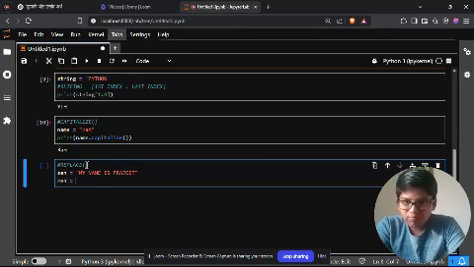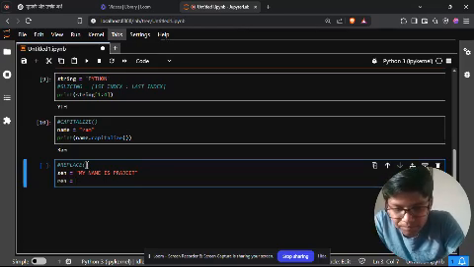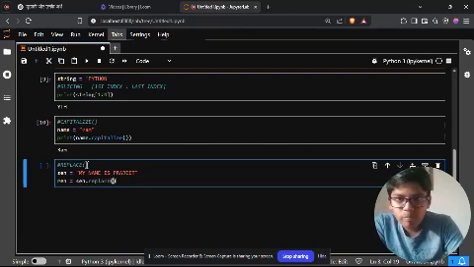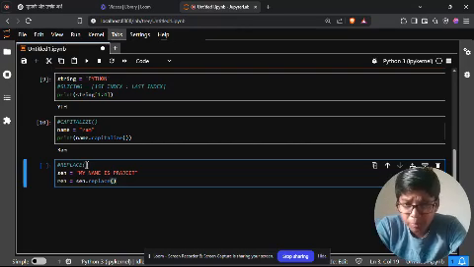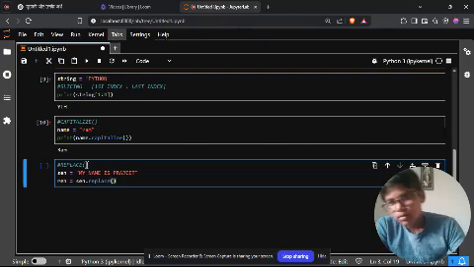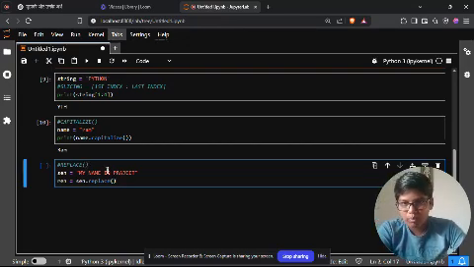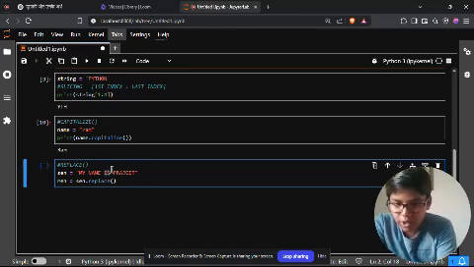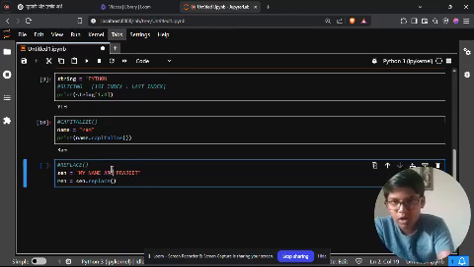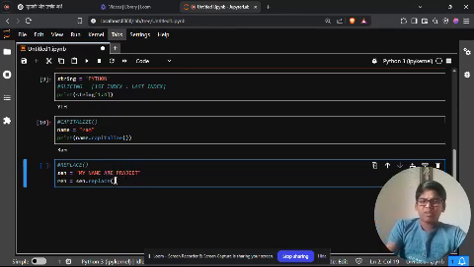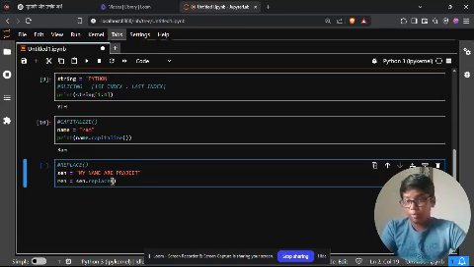Wait a second. Let's create a new variable called ren, and then sen dot replace the old word. What do we want to replace? Is. Now wait, let's make this more understandable.